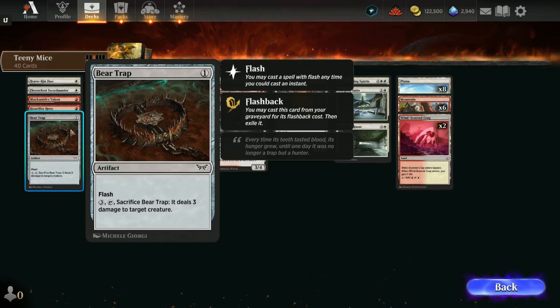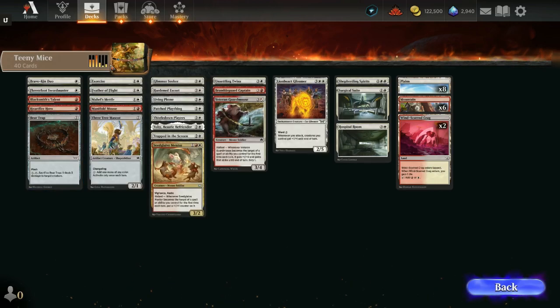Bear Trap. This is sort of a reskinning of a very old card. Artifact, you can flash it in for only 1 mana, but you can spend 3 and tap it. It can deal 3 damage to target creature. So you could use this as a combat tactic on your opponent's turn when they're attacking you. But I must say the artwork is kind of cool, and the flavor text is kind of cool. So this is probably one of the better reskins I've seen of a very old Magic card. So I kind of like the creativity in the sense that even though it is a reprint, it's not bad to look at. It's kind of nice. It's still very useful in this environment.